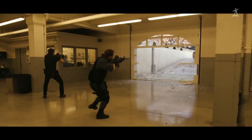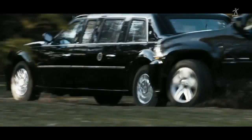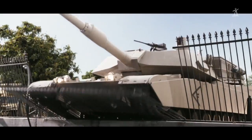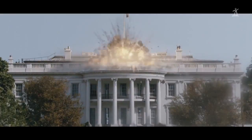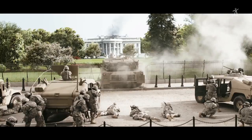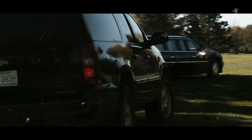The president has escaped from the White House after being taken hostage by terrorists, along with Channing Tatum. Behind them are the baddies on SUVs with Gatling guns. The tank has just fired at the White House, and the guys on top of the White House who are defending the White House fire a rocket back at the tank. The tank explodes, and we have a tracking shot with a blue screen plate of the tank smoking.